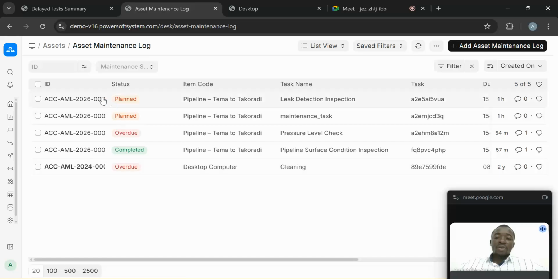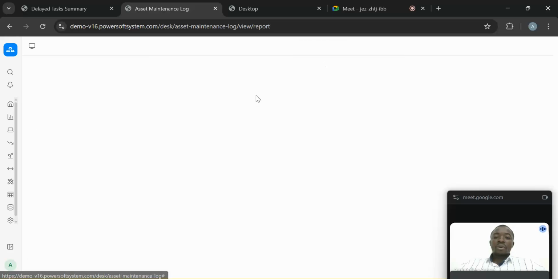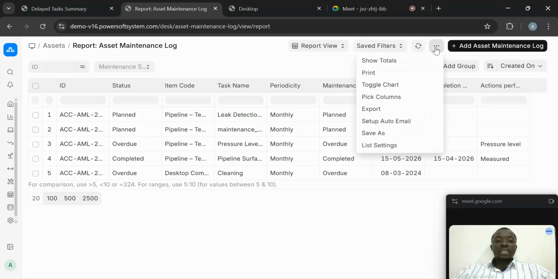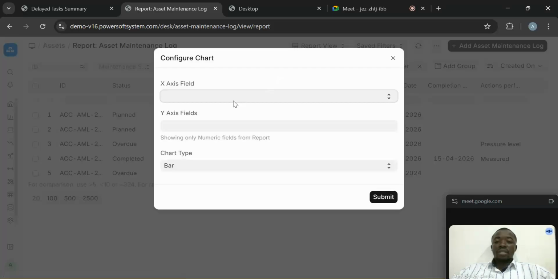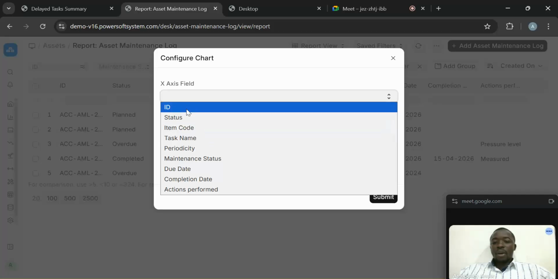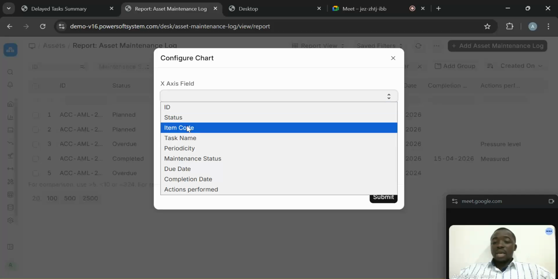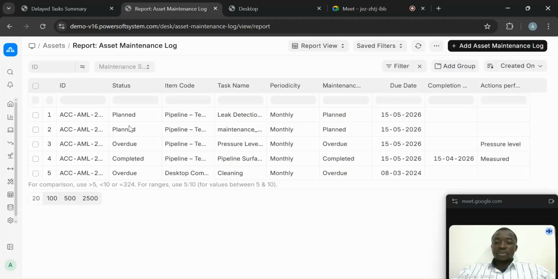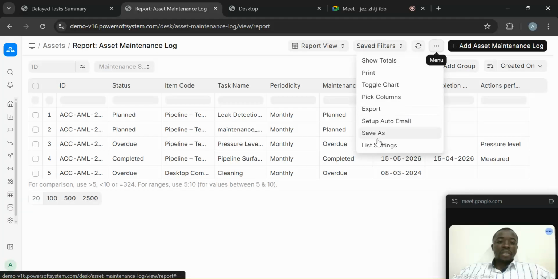Now, moving from that side, they will also be able to easily generate meaningful reports like this, for example. And if they want to generate analytics, they can easily come here and say toggle chart, for example. They can show the plant, which is the item in question, and if they want to add any axis, they can build their own data. Now, if there is the need for any printout also, yes, you can easily get a landscape view of this.